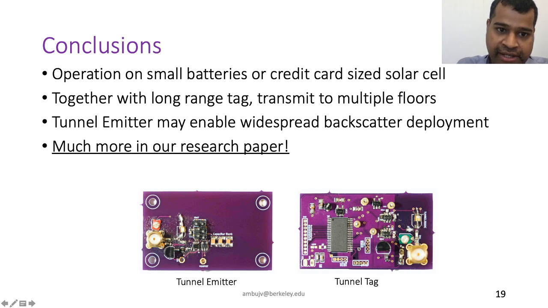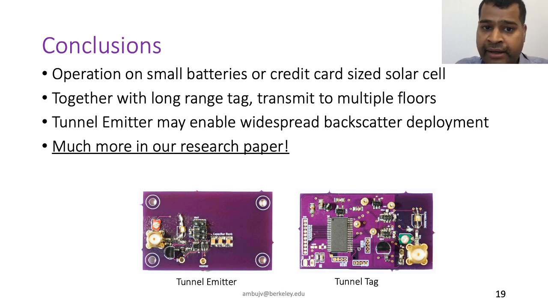Finally, in conclusion, we have presented tunnel emitter, a tunnel diode oscillator based low power carrier emitter that provides the necessary excitation signal required for all existing backscatter systems. We have demonstrated that the low power consumption of tunnel emitter can allow its operation even on small batteries or on energy harvested from a small credit card solar cell. Such capability is challenging or unheard of in existing backscatter systems.